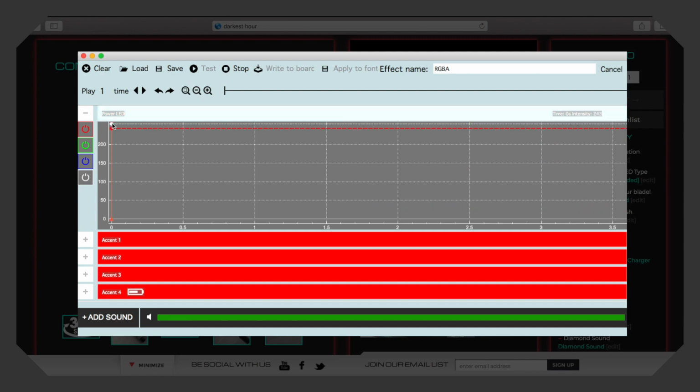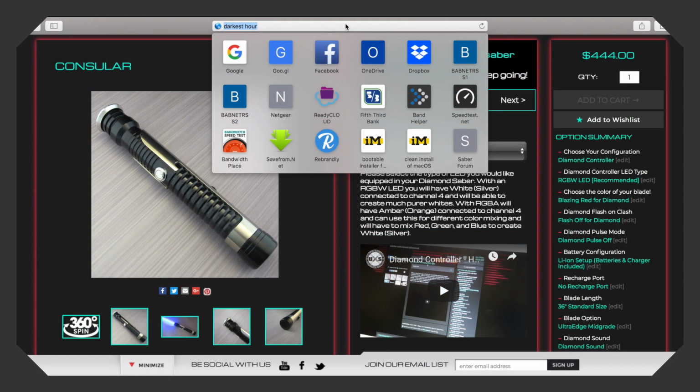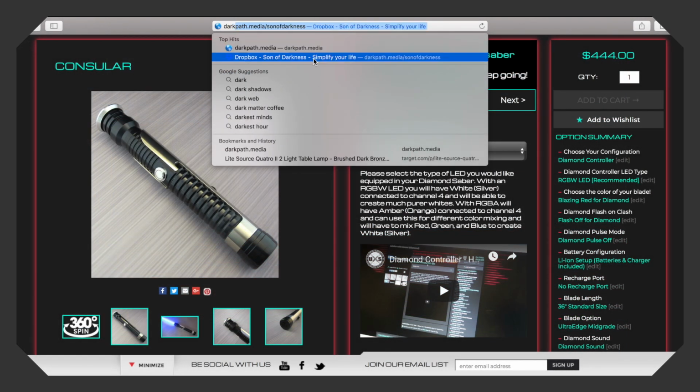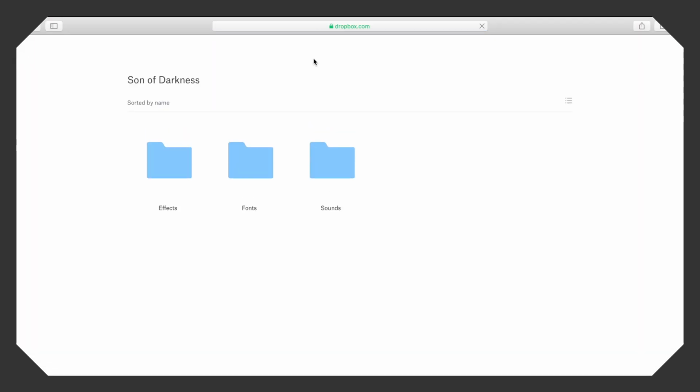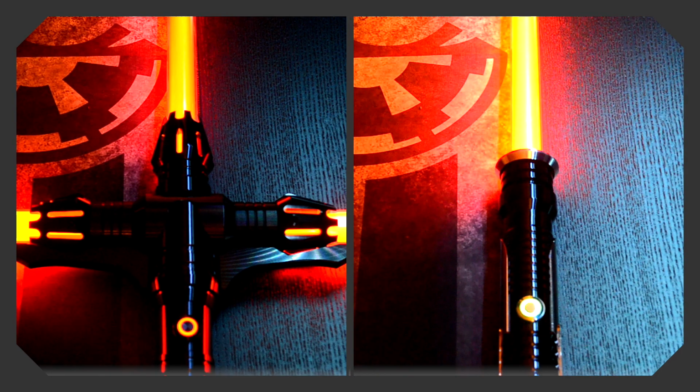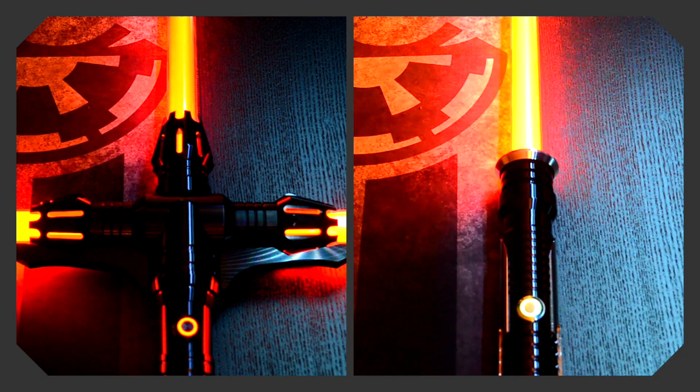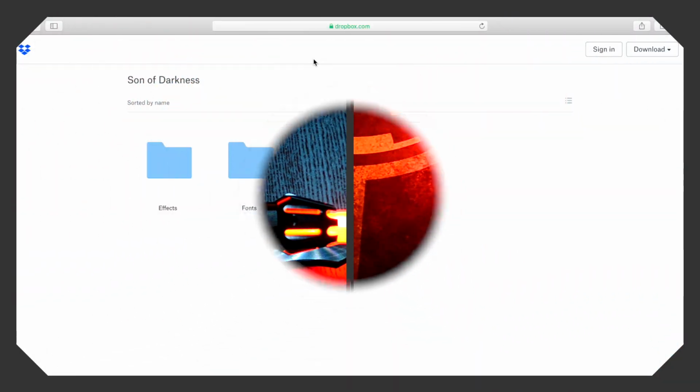You have to specifically want deeper, richer shades of red, orange, and yellow to justify RGBA, in my opinion, and that was my intent with the Renegade. Personally, I think the difference is detectable but subtle, but you can make that determination for yourself a little later in the video, as I have RGBA and RGBW setups featured side by side for comparison.